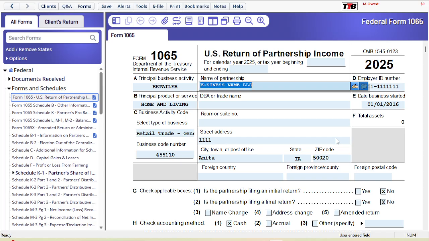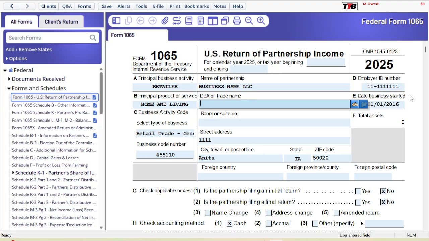You put your business address, your city, state, and zip code. And that is section B and C, which include the activity code for your business. And then we'll go to section D, employer identification number. So you put your business identification number, and just make sure the name of your business is the legal name that you put on your EIN application form.